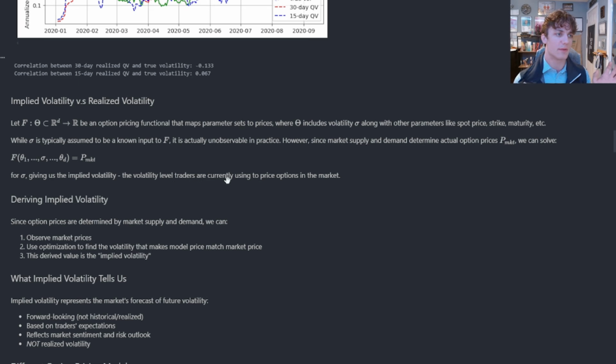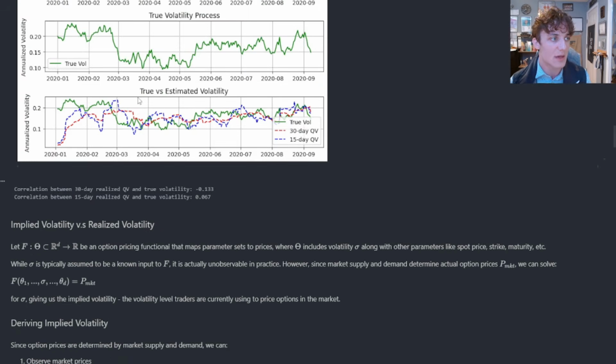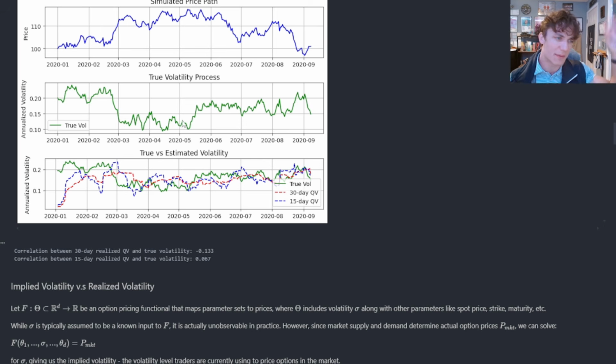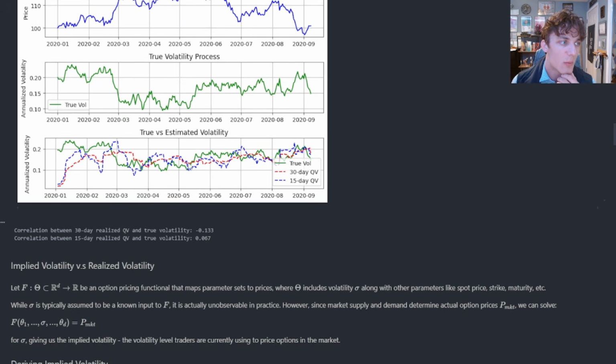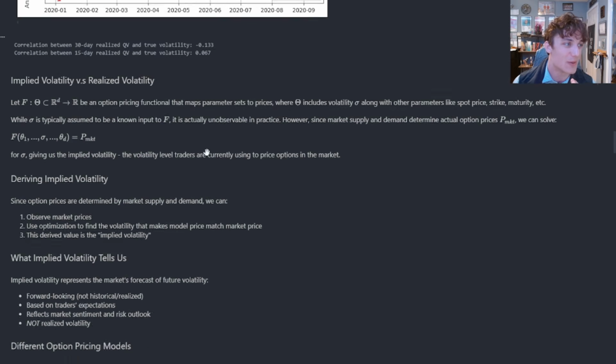I'm sure I'm going to do another video on the volatility surface in the near future, probably in terms of some sort of model calibration for price extrapolation. But regardless, these are two separate quantities. It's very important to distinguish them, because here in these examples, the simplified example and the more complex examples, even this example using two different models for volatility, we're looking at realized volatility. We're not looking at the option implied volatility. It's very important to discern these two quantities.